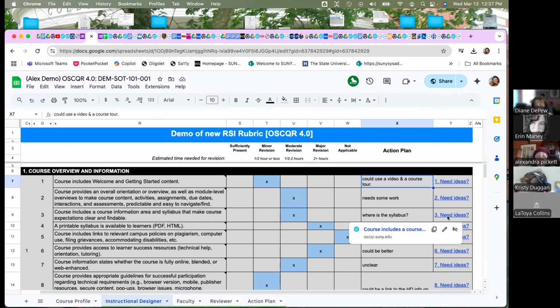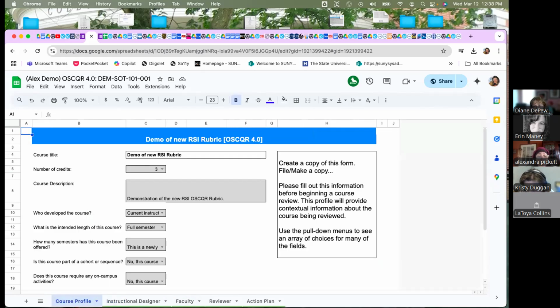This one will be standard 3, and this one will be standard 4, and this one, and so forth, right? Standard 5. So it's an easy navigation to get precisely where you want to get to, easily. So as you can see down here at the bottom, there are a number of tabs. So there's a tab on the course profile, so you can fill that out so that there's information that travels with the rubric about the course that this rubric is associated with in terms of course review.